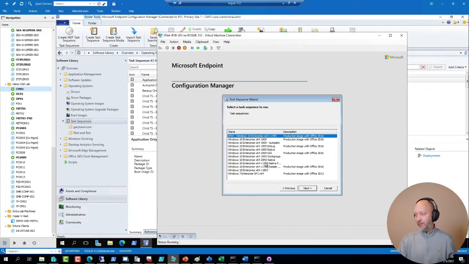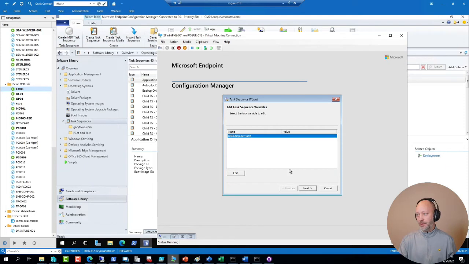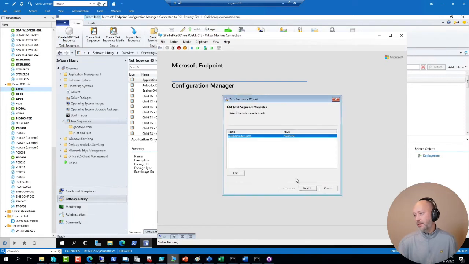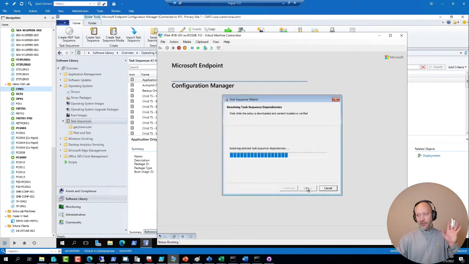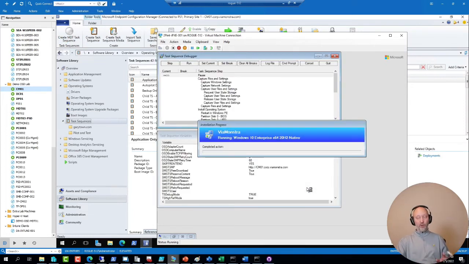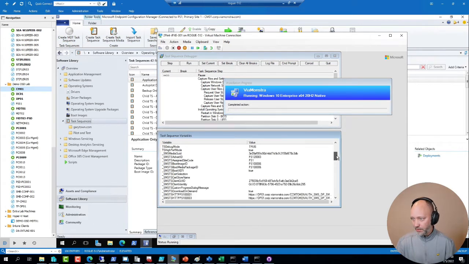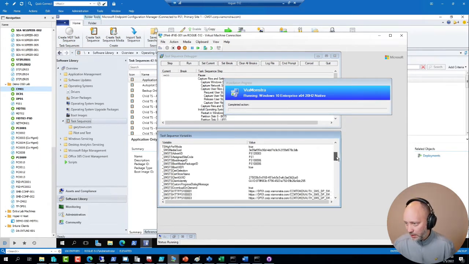Now pick one of my sequences, click next. I'm going to give it a computer name, PC75. And now since I enabled the debugger, it's going to open the debugger and show me all variables that currently exist. So let us scroll down. It was the media type.